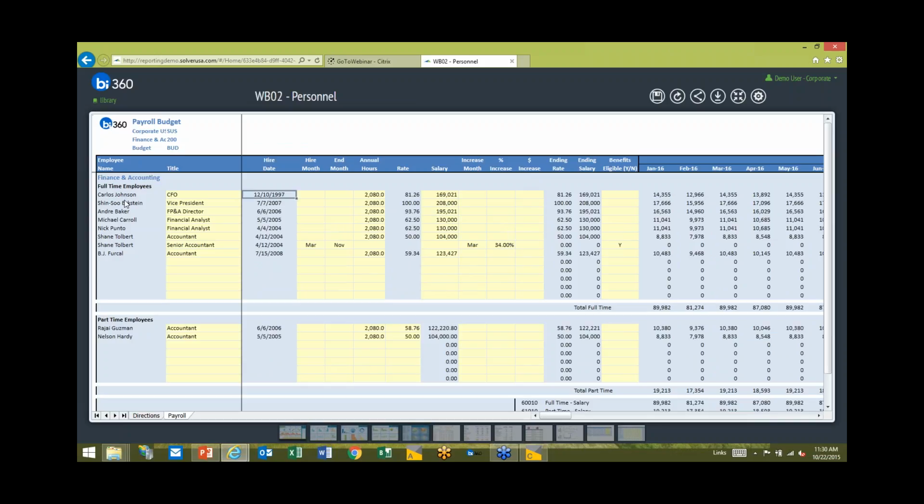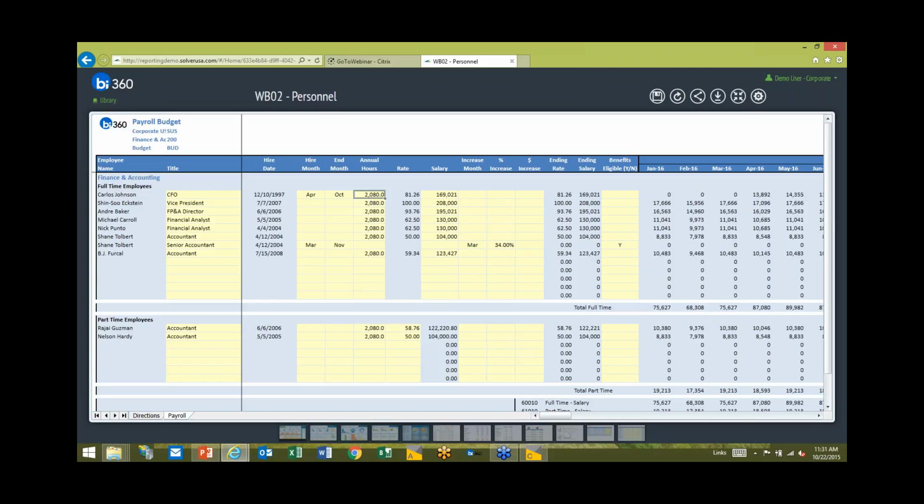Now, all of the relevant employee information can be uploaded from your payroll system. All of our customers do that, whether it's ADP or Ceridian or any of the other payroll systems. We do an import into our database before you start the budget process, and then they are pre-populated when you pick your department. Let's say that Carlos is going to take the CFO role in April, so it's not the full year, and maybe he's only going to help out until October, till you have, let's say, a new full-time CFO.